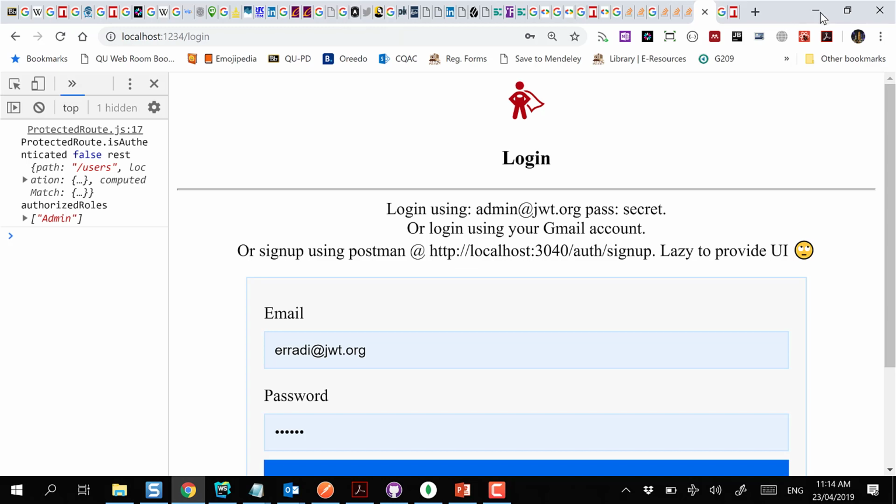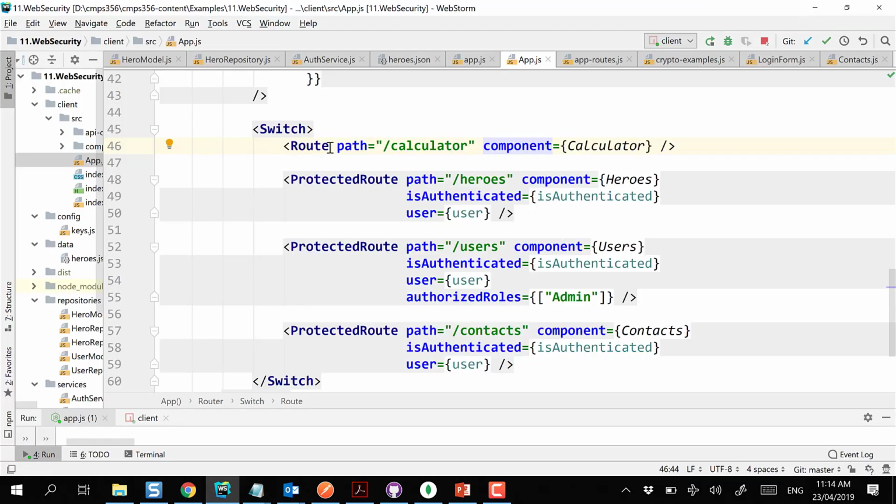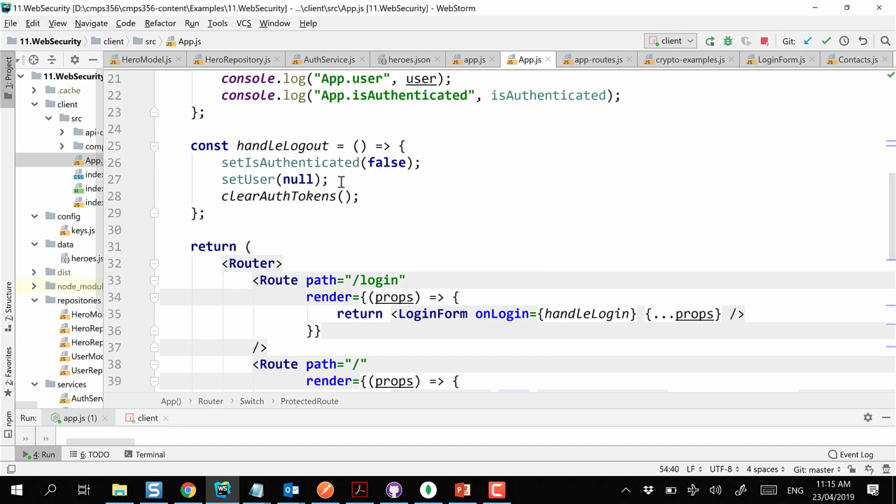So how this is done: instead of using this route, I use protected route. And I will say what this protected route really means. If the user is not authenticated yet, send them back to the login page. By the way, these two parameters are defined in my app.